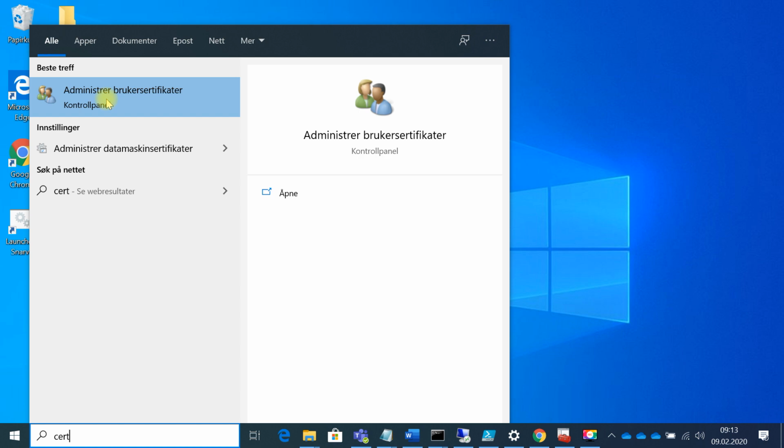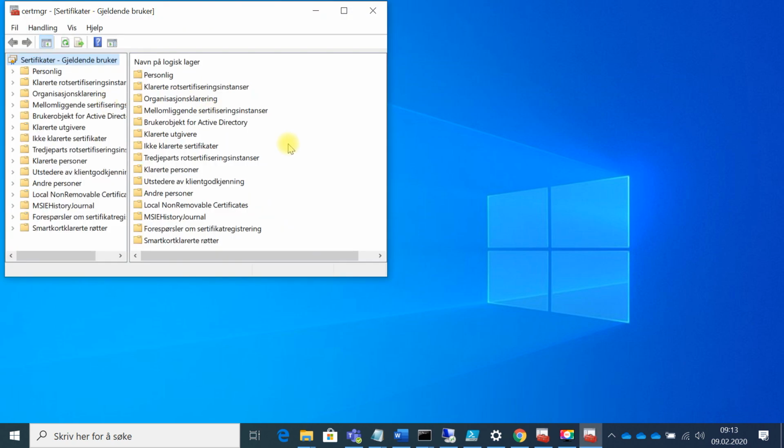This computer is in Norwegian, so it's written in Norwegian, administrere bruker certifikater, but you probably have a computer in English, in Indian language, or in any other language, but the principle is still the same. So I search and then manage user certificates. I will click here, and then I go to, on my computer it says personlig, but on your computer it must be Personal.